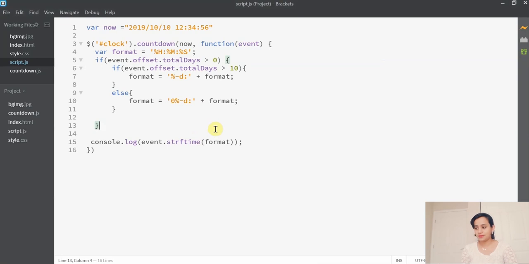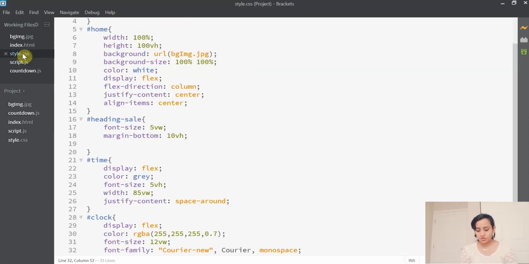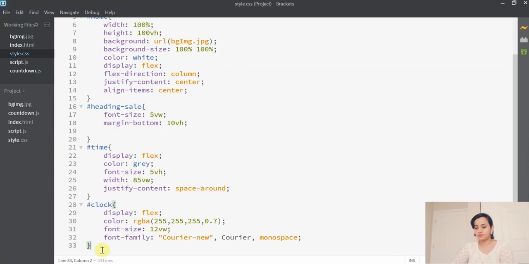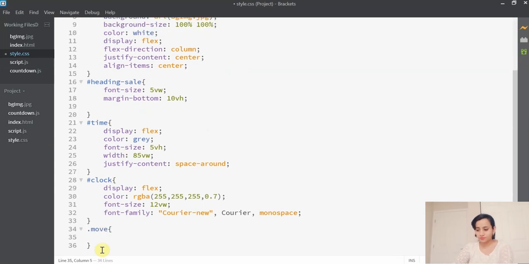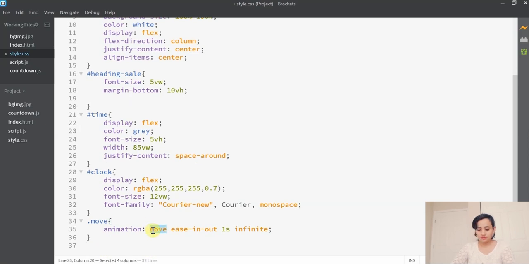So to animate, first of all we need to add the CSS for this. I'm going to animate this in CSS and then add some JavaScript for this. To do that, first we need to go to the style.css file, and I'm going to create an animation for this. So for that, .move, I'm going to give animation move ease-in-out, and I'm going to need that within 1 second, infinite times. Alright, now let's define this move animation.